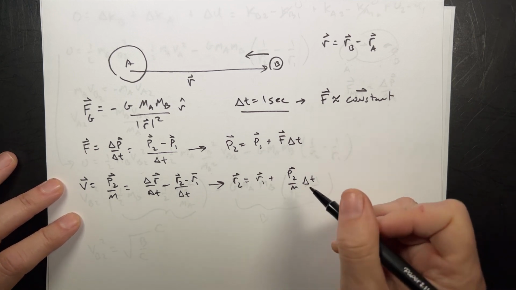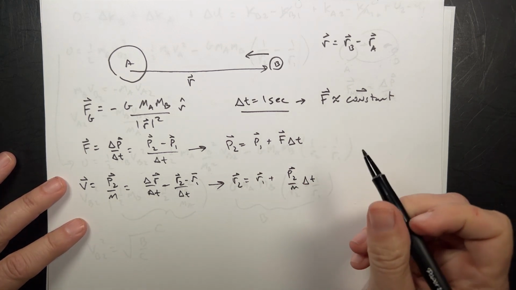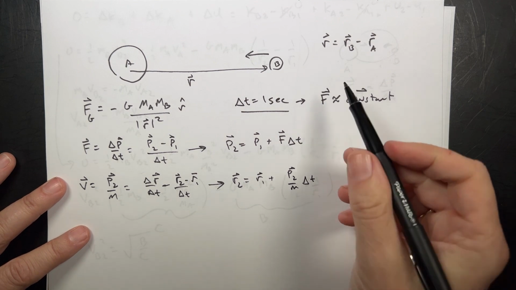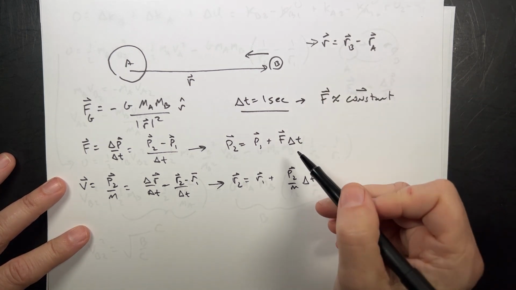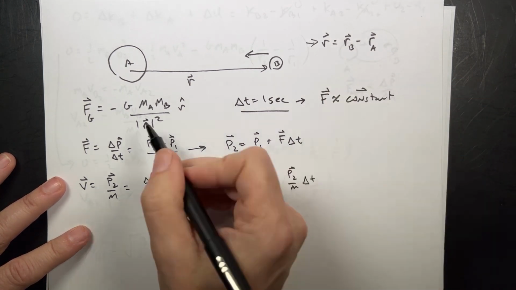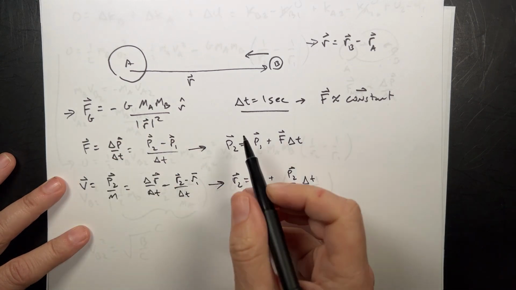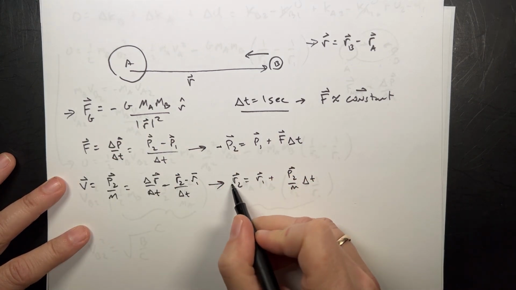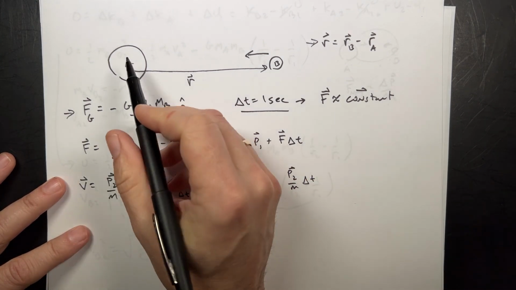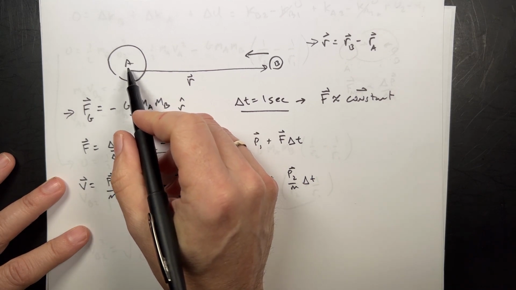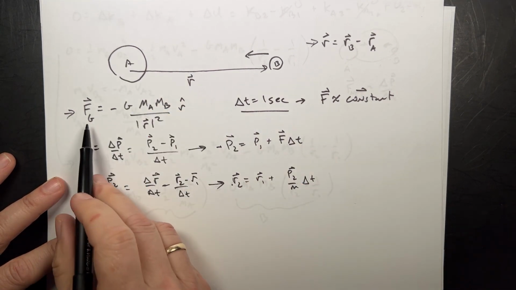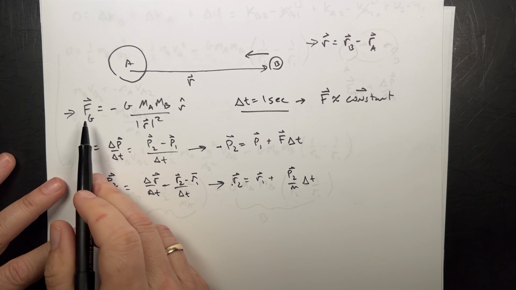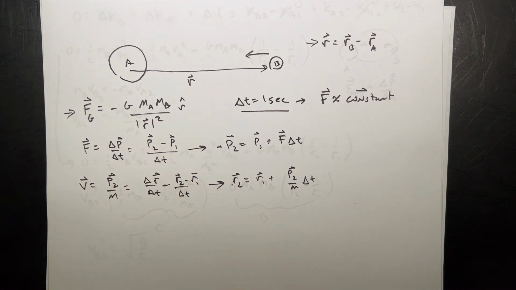So this is what I'm going to do. That will be just 1 second. Of course, it's going to take a lot longer than 1 second. So I'm going to calculate the value of R, and then I'm going to use that to calculate the gravitational force. And then I'm going to update the momentum, update the position. And I'm going to do the same thing for mass A. Update the momentum, update the position. And I don't need to recalculate the force. It's the same as this, but opposite. And so I don't want to do all those calculations, so I can do them in Python by breaking into short time intervals, and Python won't care. Let's do it.